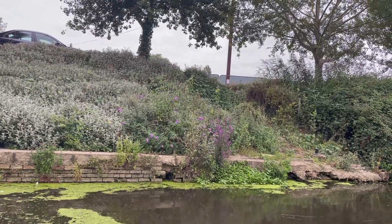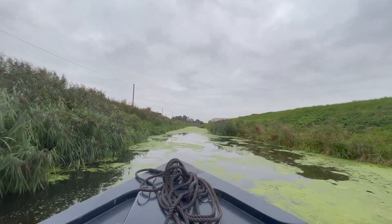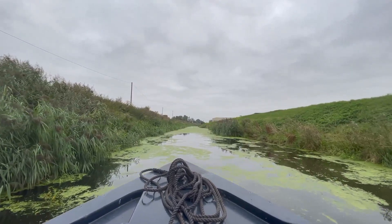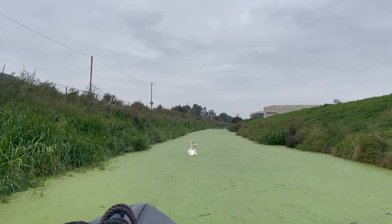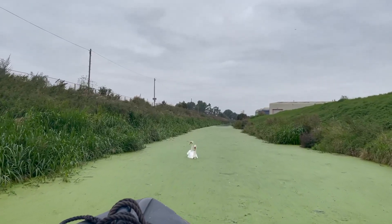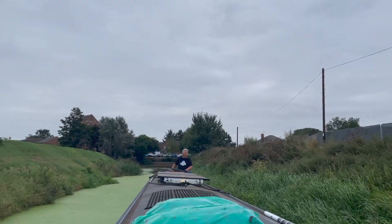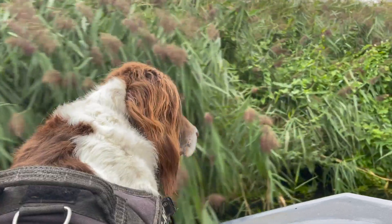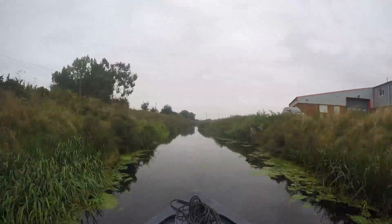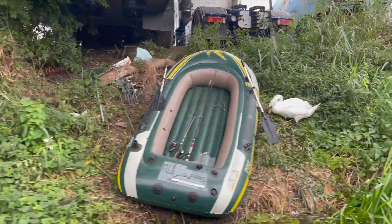The good news is that some new moorings have been installed since we visited. Somebody left a length of rope tied to a ring down there, so I got close to it and had to shut off the engine and then just drift past it. That was a little insight into the exciting conversations we have on the walkie-talkies when we cruise. Highload is definitely one of those places where you wouldn't want to meet a boat coming the other way. There's not too much risk of that though, as the middle-level navigations are pretty quiet, especially waterways like this one that are not part of the route that links the Neen and the Ouses.